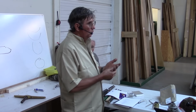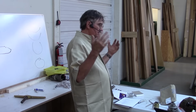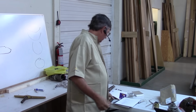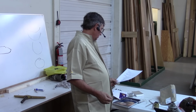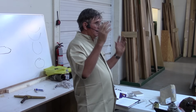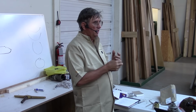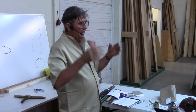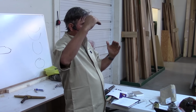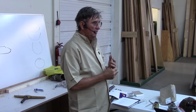The things that make green wood work are, one is that you gotta turn it thin. You need to pay attention to where the pith is. In the case of the really cool bowl I was talking about, the guy had aligned the pith just perfectly so that the two edges came out the same.